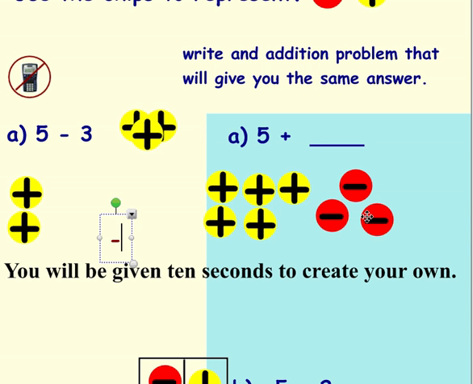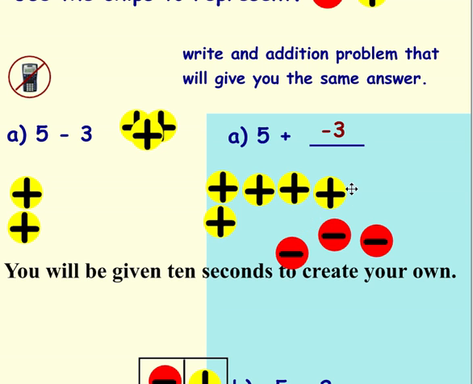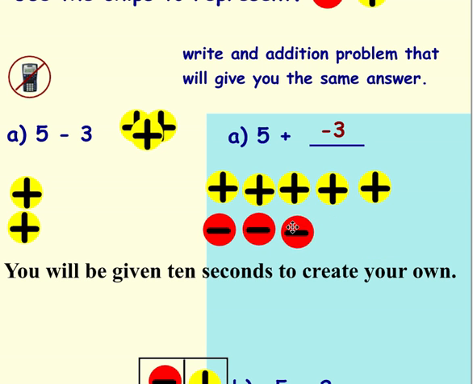Well, how about I add a negative 3? Because what you're going to find out is if you're subtracting a number, it's the same thing as adding a negative. So what's this going to look like? Well, if I had 5 integer chips and I put 3 negatives in there, they're going to cancel out, and your answer again is 2. It's going to take a little bit to get used to, but when we're subtracting a positive, it's the same thing as adding a negative. We showed that with the integer chips.